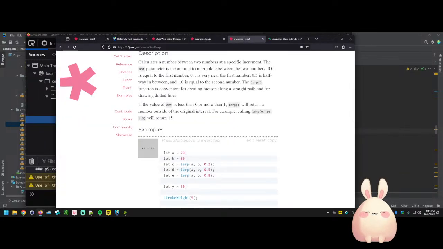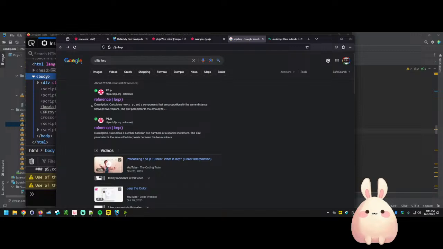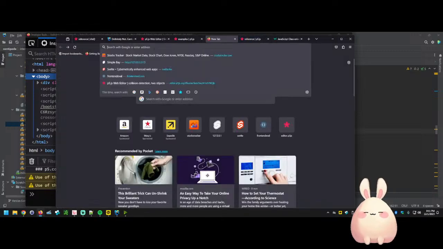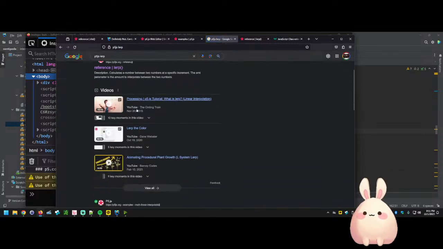No, I see you over there. Let's take a look at that lerp example again. First of all, let's open it in a new tab. Let's do p5.js lerp. Let's see what we can see.